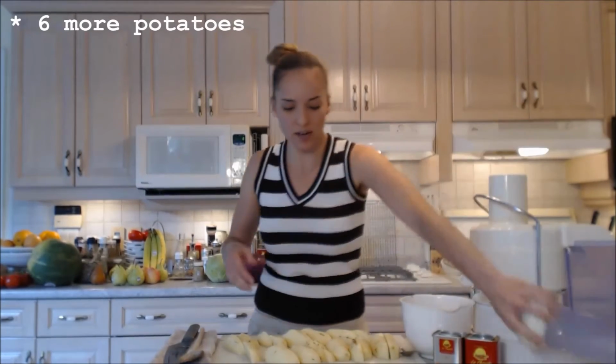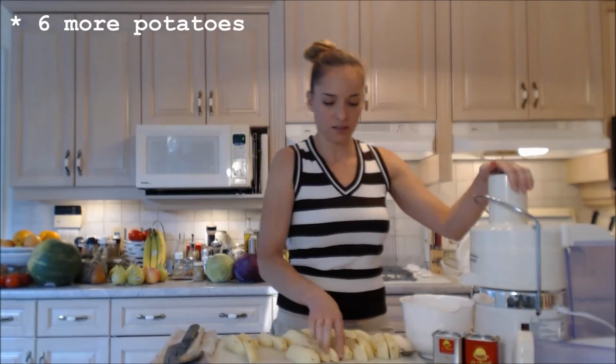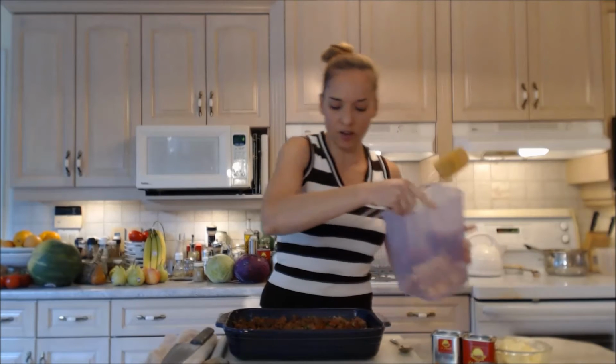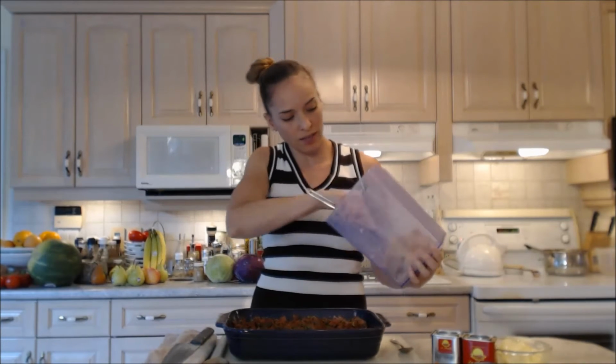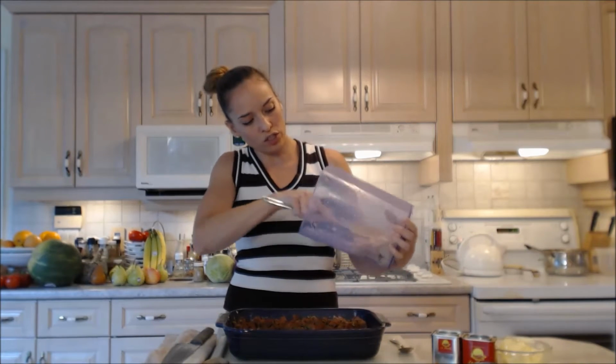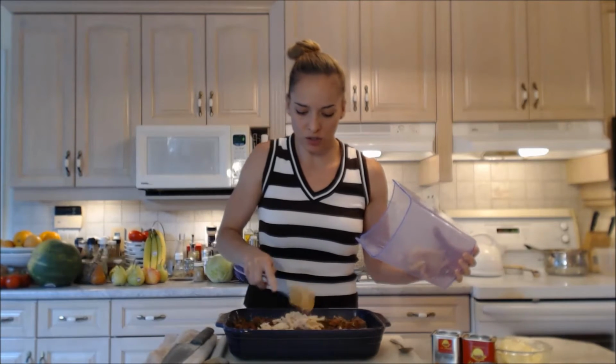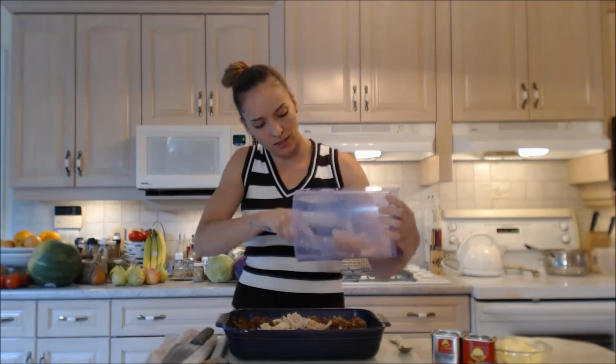Next. Okay, I have another 6 potatoes ready to go. We're gonna juice these guys. Okay, so altogether we used about 18 to 20 potatoes. We put more on the bottom, that's just how we like to do it. On the top, we're gonna put a nice little layer. Okay, so these have been pureed, and I'm just going to evenly scatter them on the top as best I possibly can. Now, when the water reconstitutes the potatoes, they kind of expand, and you don't have to worry quite so much. So you just do your best to get these on the top.